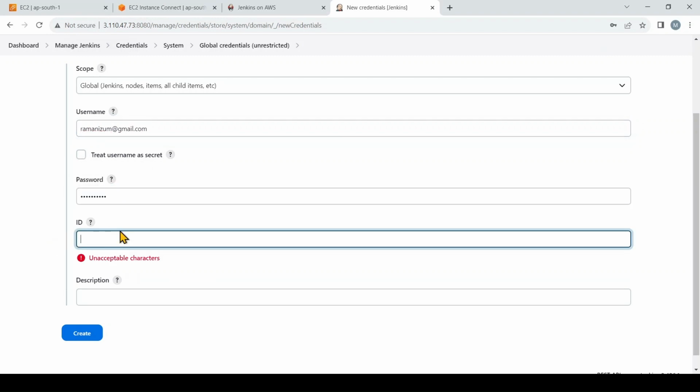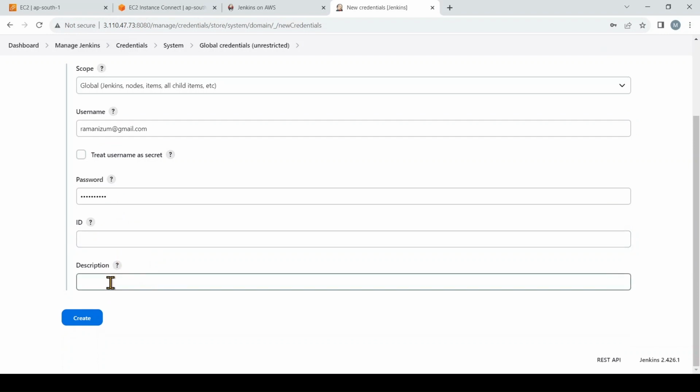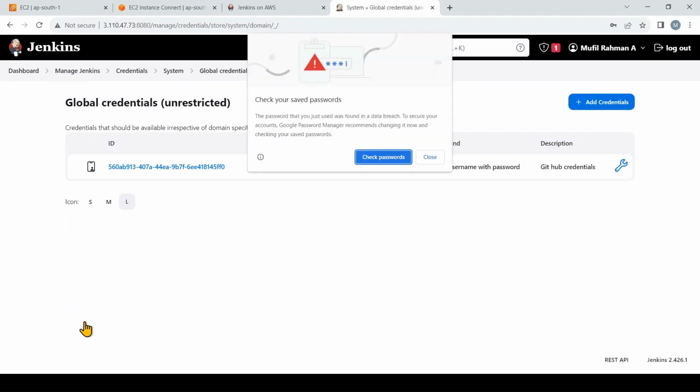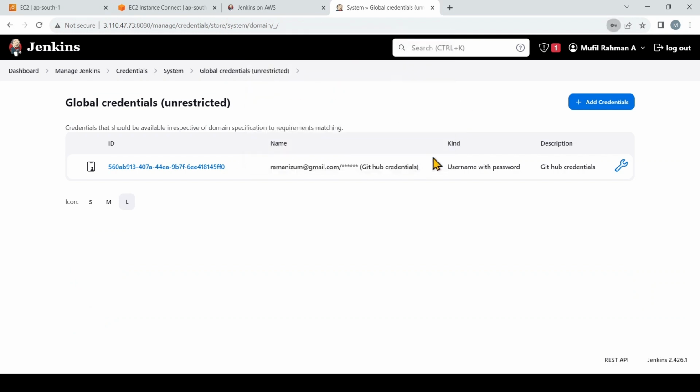You don't need to give an id, it will automatically get fetched, and description is also not necessary, but you can just give GitHub credential. Let me create that one. So it is created.